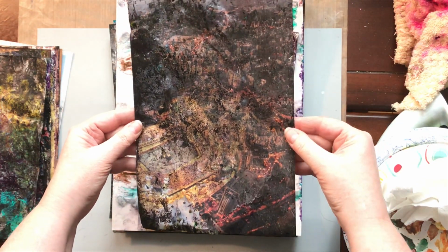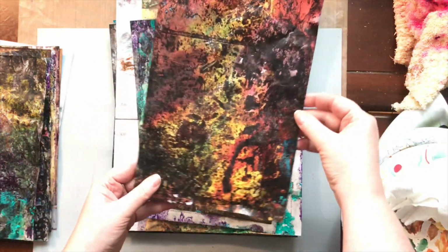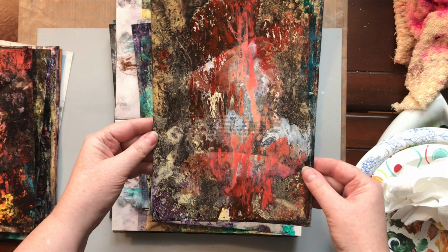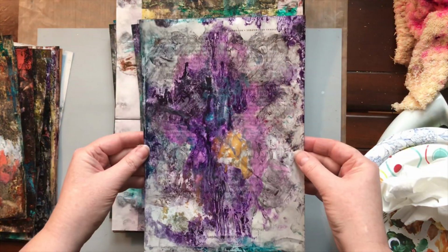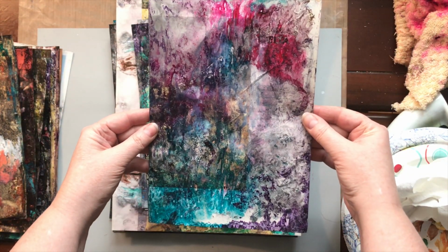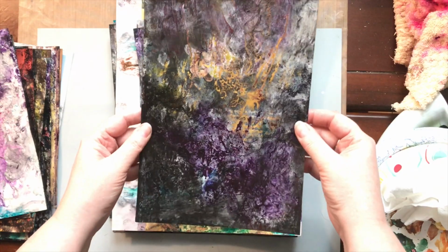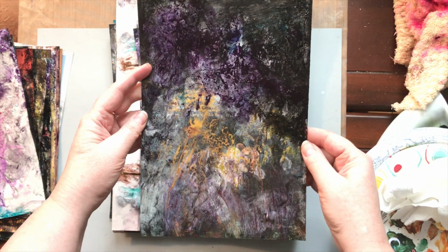That one's kind of muted, grays, and that one's very contrasty. It's interesting. I'm not really liking that one, but it's whatever. Could probably pick a figure out of that one. Ooh, this one's nice. Not bad anyway. This is that one. I was trying to hide the text there.